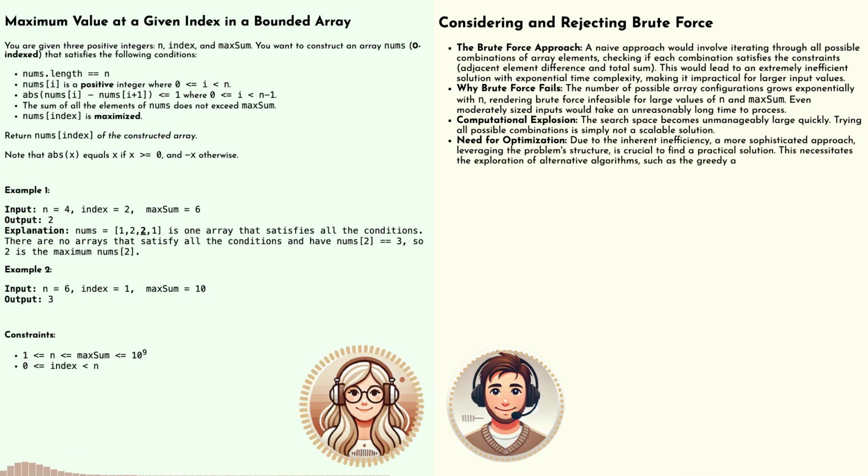But how do we even begin to think about solving something like this? If I'm coming at this for the first time, I might think, okay, well, can I just try every possible value for my target task and see if it works? Oh, yeah, that's definitely a common first thought. And that's basically the brute force approach, right? Just try everything until you find the right answer.